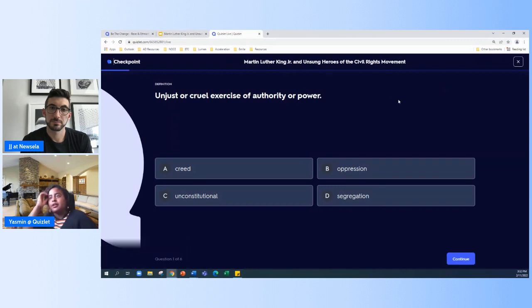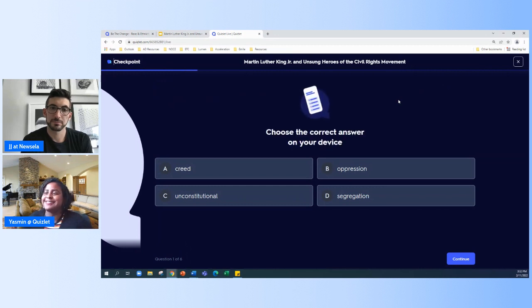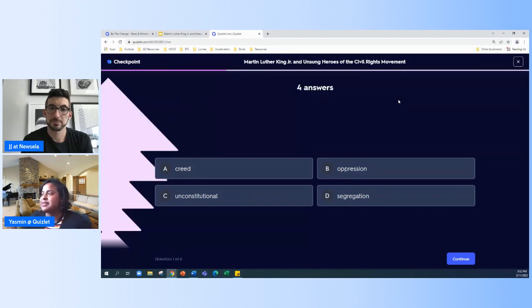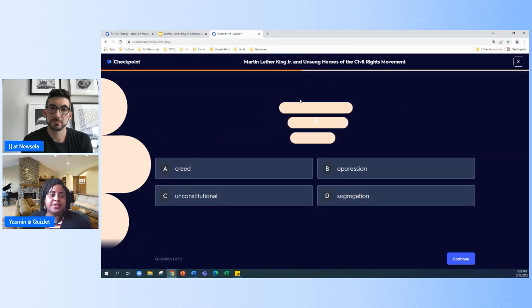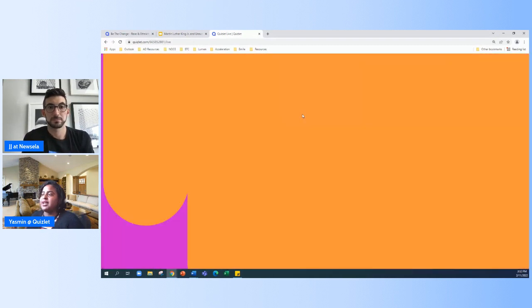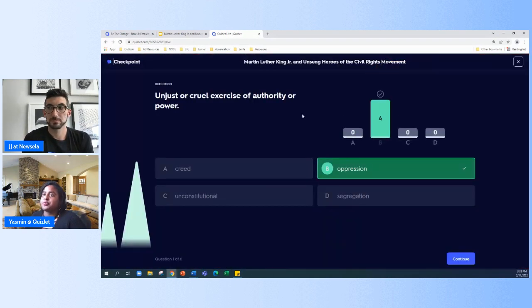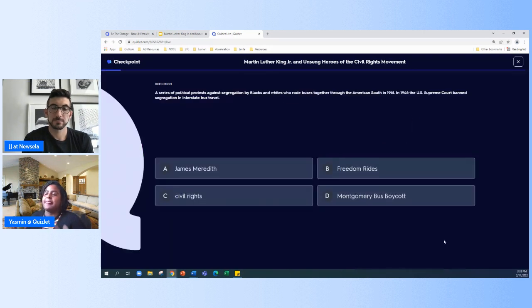And so at that point, the definition will come up. Students will be able to take their best educated guesses for what they believe that term is to match that. And you'll see that as people are answering, it will say how many have answered this particular question. And then it will start to provide a countdown for you and the students. And so as it's going through those definitions, it will show you how students are answering, if they're getting it correct, how many are getting it incorrect. So this is a good way you can see in motion how they're doing and understanding the particular terms.